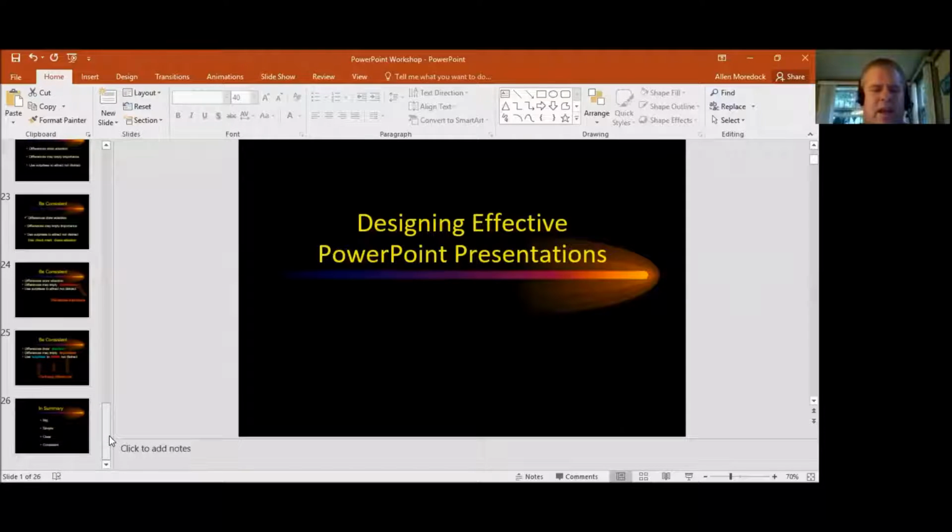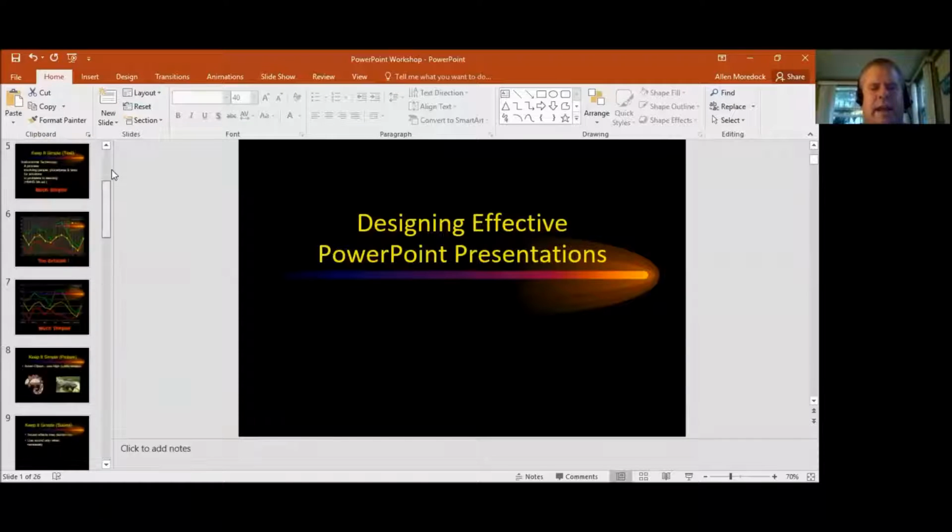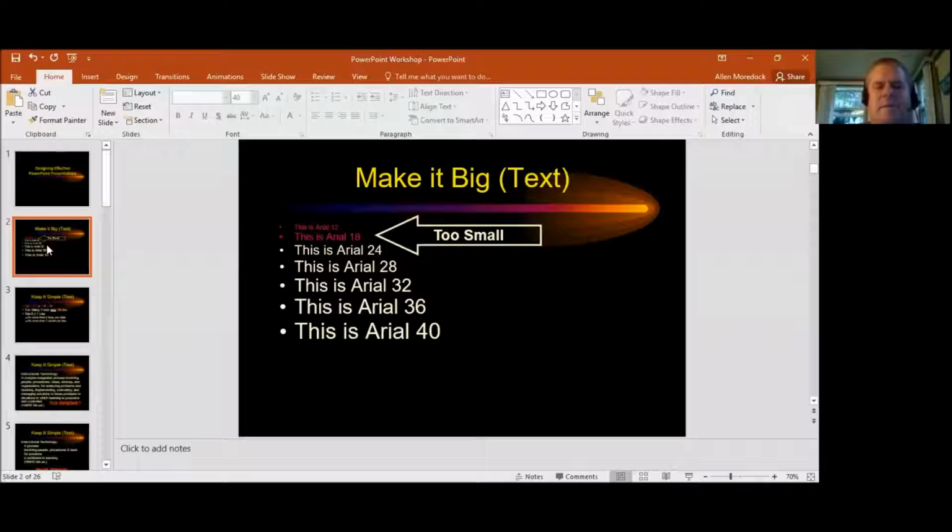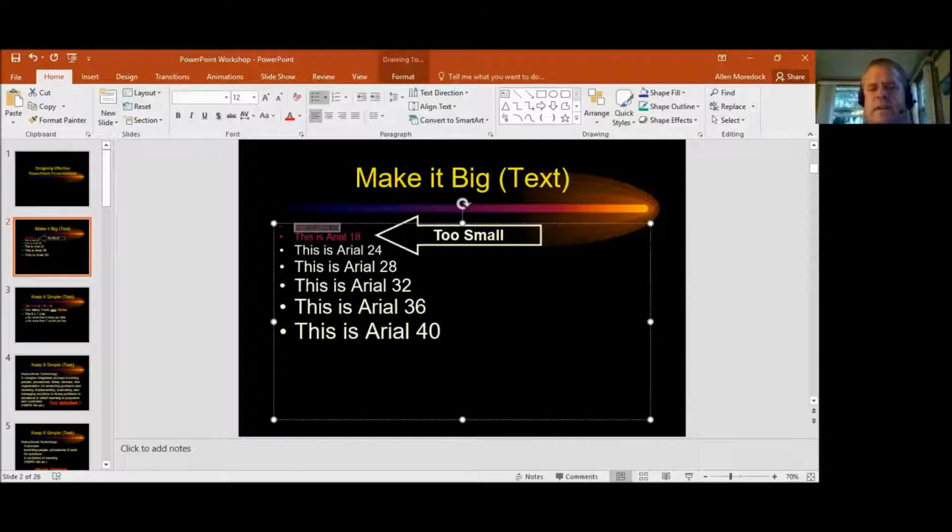There are a few very common things to remember with PowerPoints, and I'm going to go over all of them. But basically, you're going to want to make it big, simple, clear, and consistent. When I say big, we're really talking about the text of the PowerPoint. When you're typing a Word document, it's more than likely going to be in a 12-point font. But as you see on my first slide here, this is Arial 12. That's not going to work on a PowerPoint. It's going to come across as so tiny that people are going to be trying to squint to read it.